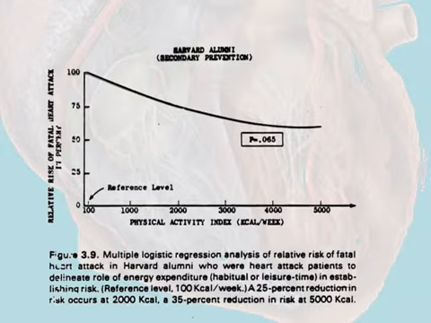So average sized woman, it means about 10 miles per week. Well, a mile a day plus a little, right? Not that hard to do. All right, so that was a pretty exciting study when they came out with that. They did a follow-up study, again looking at Harvard alumni. This one shows the physical activity index again versus the risk of having a second fatal heart attack.